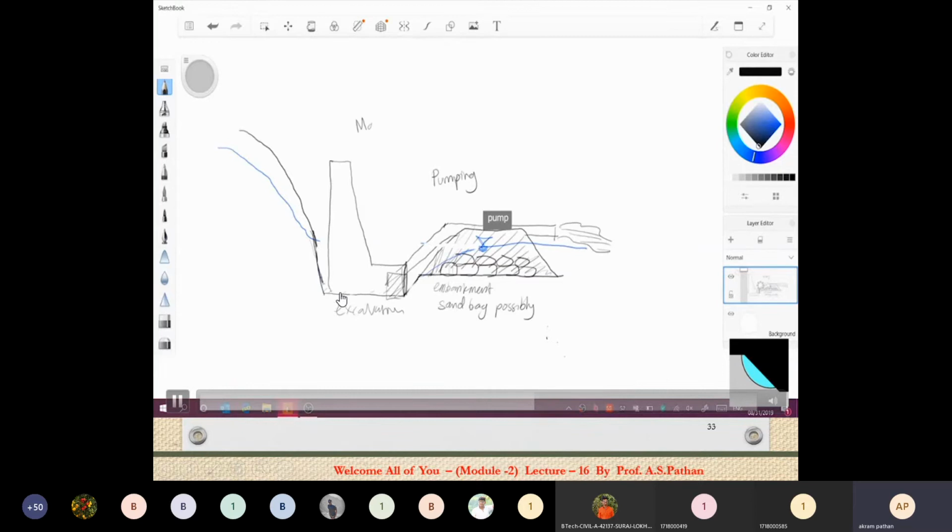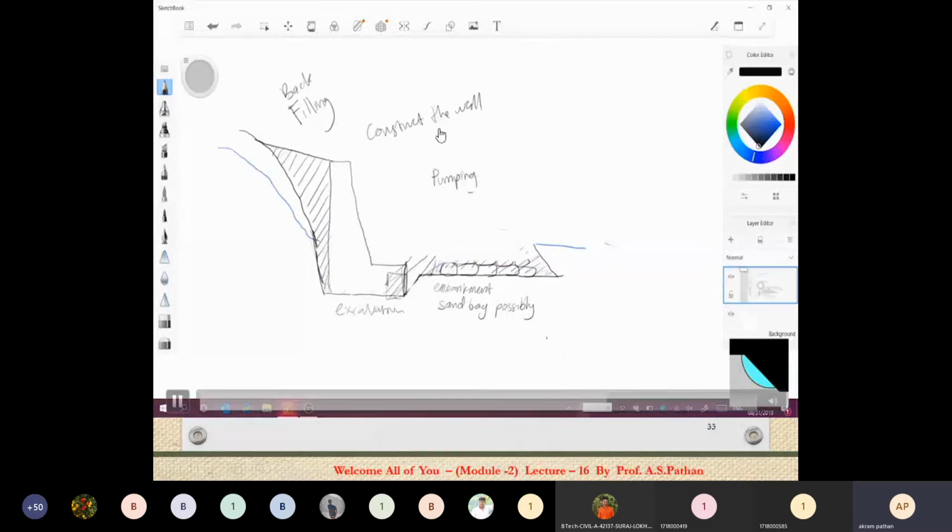Okay. Then the retaining wall has the heel and toe. So this is the toe slab of this particular retaining wall, and this is the heel. And then what we have to do, we have to strengthen the embankment. This is the filling with the help of murum, or you can say the soil, and we have to compact it. And this is the area where we want to actually construct the retaining wall. So this is the simple method by which we can dewater the area.